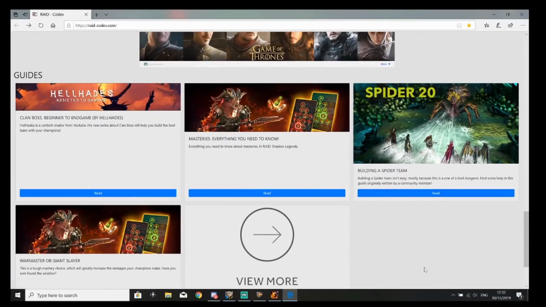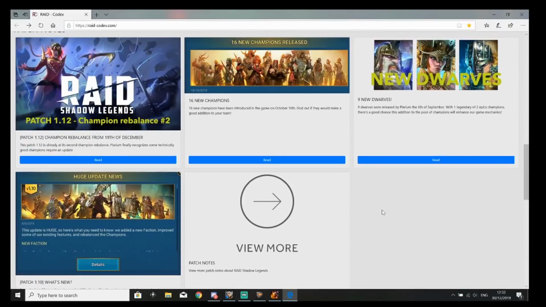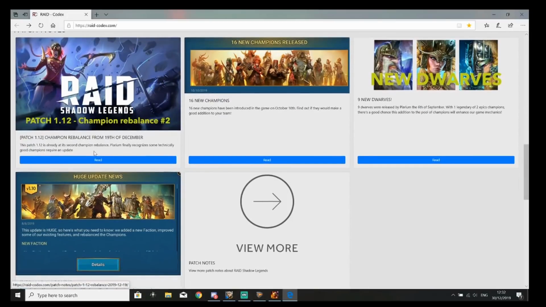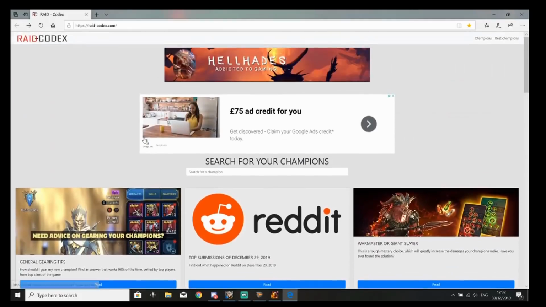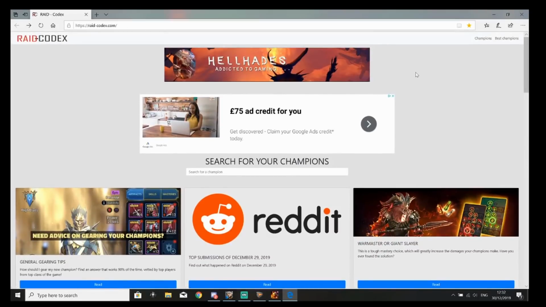Do you want help building a spider team? Do you want help understanding masteries, that type of stuff? So pretty cool. Also, if there's a patch release, then they give a bit of an overview of what's going on in the patch. Again, I've always played games where there's been sites like this around that help people, and I haven't really found good ones for Raid Shadow Legends up until now. So worth just bookmarking this site, checking in now and then. Yeah, but I think it's really cool.